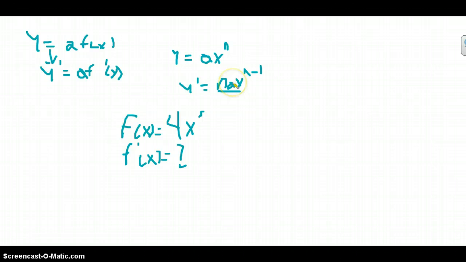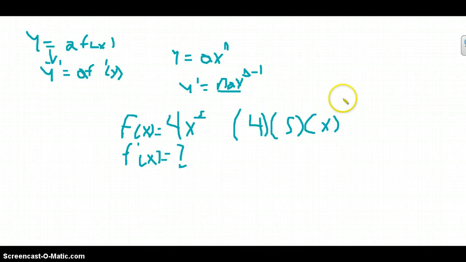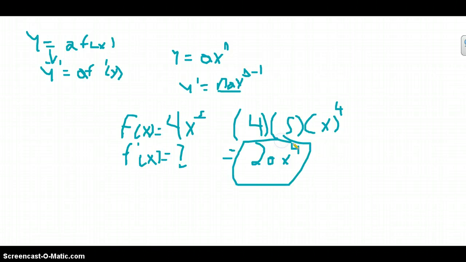The n in the beginning of n a x is the same n that we have as the exponent. In other words, that means I take this 5, I'm going to do 4, because 4 is the a, right? It's the coefficient. And then 5, I also have x, so I'm just going to put x in there. And then n minus 1, 5 minus 1, that's 4. In other words, when we simplify, 20x to the 4th. So that's another way to do derivatives.